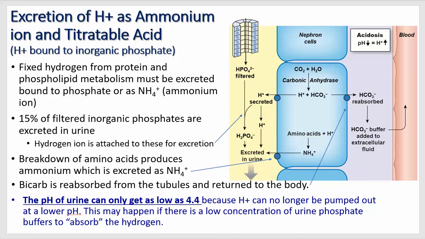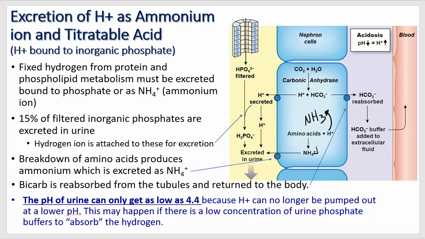Now, as far as amino acids, breakdown products of proteins, there are lots of different breakdown products of proteins. We also heard about urea, and creatinine is just another breakdown product. So here we have ammonia specifically, and so we can stick the hydrogen onto an NH3, produce NH4, and then NH4 can simply be excreted in the urine as NH4. Now, I mentioned earlier, note that bicarb is reabsorbed into the body. Okay, so it's back into the body.